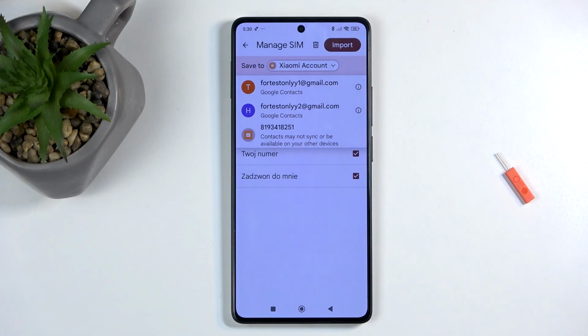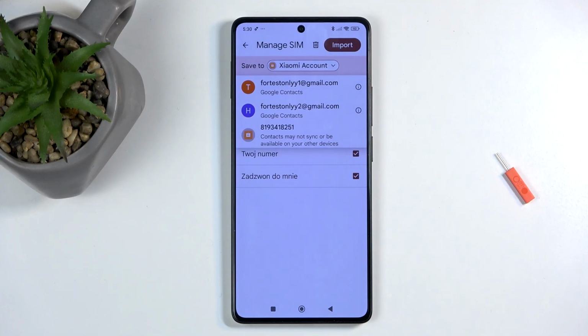I'm pointing that out because normally you do have the option to import to your device, which would mean that you can keep locally all the contacts and not have some kind of giga corporation hoover up all the data that they possibly can. Personally, that's kind of what I prefer.